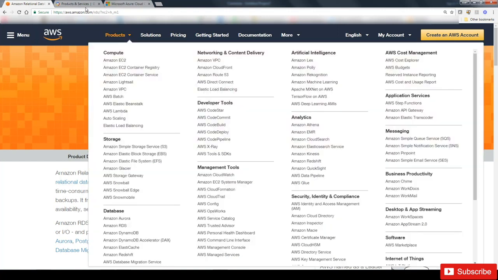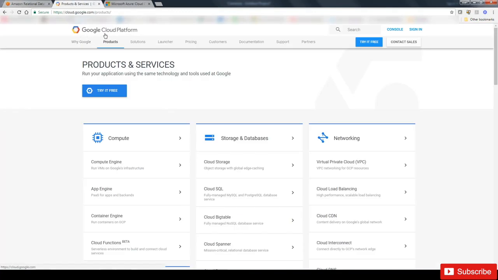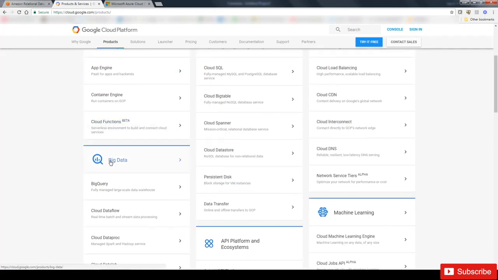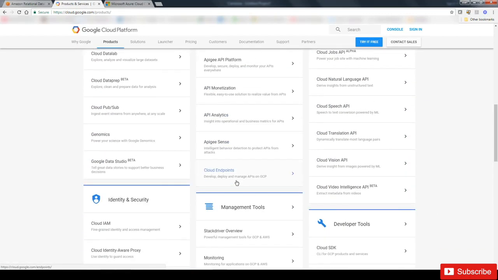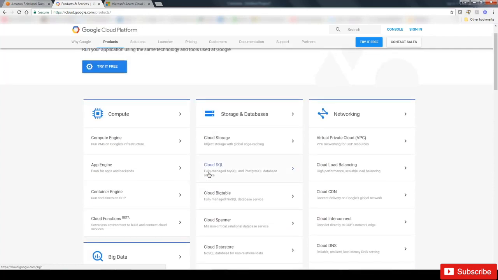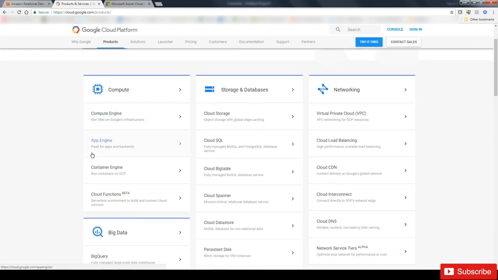Let's take our next example from Google Cloud. So I'm going to another website that is called Google Cloud Platform. And over there, again, I have all kinds of categories. I'm going to product. And over here, with a big surprise, it's divided into almost the same categories. You have compute, storage, database, networking, big data, machine learning, API, identity and security capability, management tools, developer tools, and so on. Okay, again, a long list of products and services. Some of them are similar to Amazon and some of them are special to Google Cloud Platform. In our case, if I compare that to Amazon, for creating a virtual machine, we have a service that is called Compute Engine in Google. If you would like to get platform as a service, you have what is called App Engine. Okay, it's written here, platform as a service.